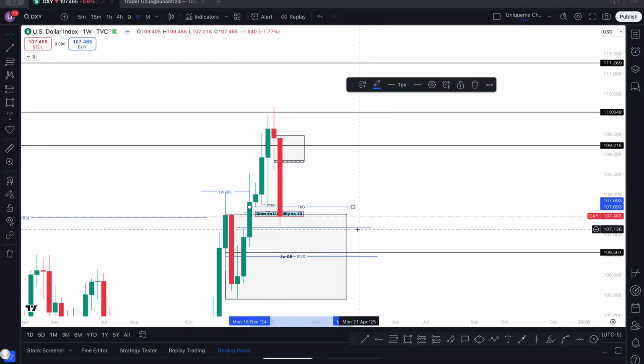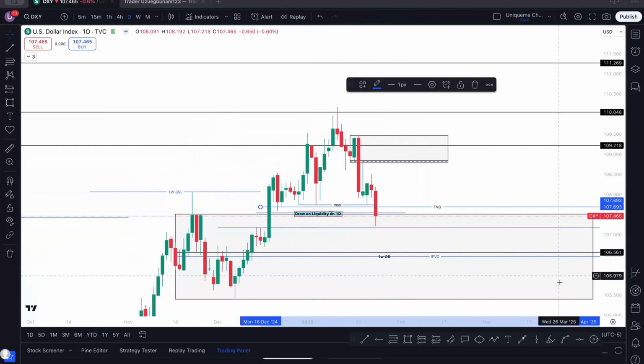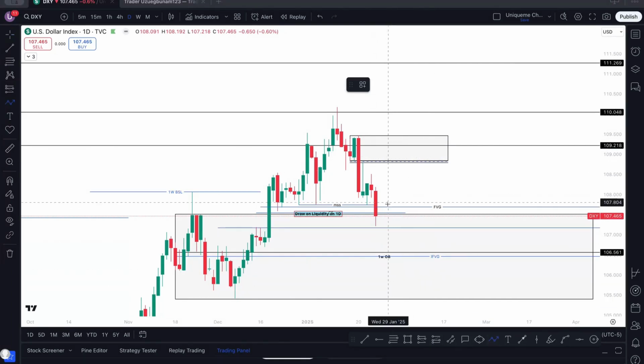This is a fair value gap zone. If price does not react here and go up, then price might come here and go up. So as at now, we are following the new direction of 1 day. 1 day is telling us that price has to come back in here. Price has to come in here back and keep going down.